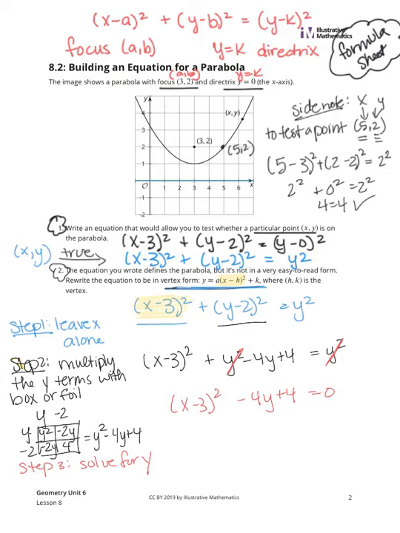So at this point, you can either move your y terms to the right side of the equation to isolate them, or you can move everything else to the right side of the equation away from the y. I think there's fewer steps, and it's a little easier to move my y to the right side. So I'm going to add 4y to both sides. What I'm doing is I'm trying to isolate the y term. So on the left side, I have x minus 3 squared plus 4 equals 4y.